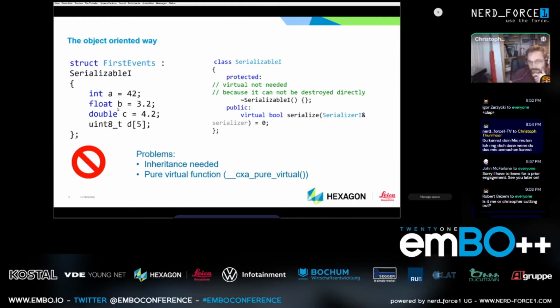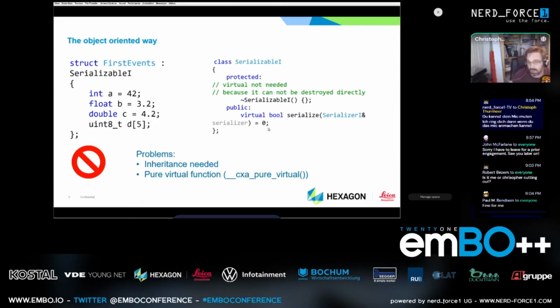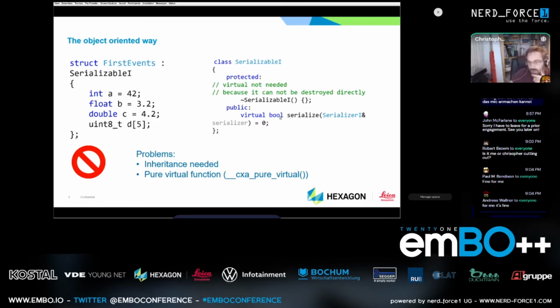But also here there are problems. There's inheritance needed, and you need a pure virtual function, so the compiler will force you to provide that serialize function.